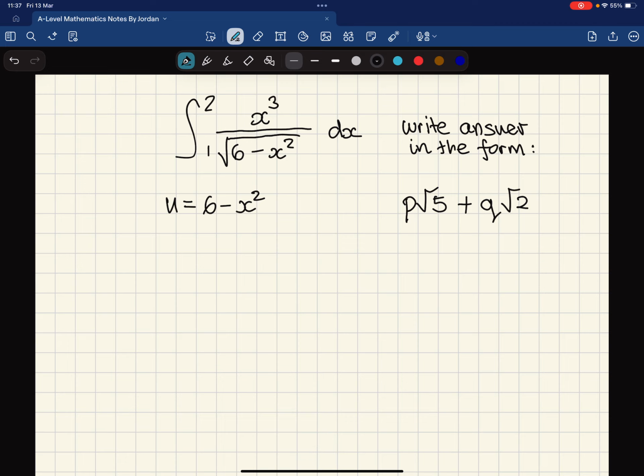Okay, so we've got this one here. We want it in this particular form that they've suggested. When you see these forms here, what I usually notice is that it's best not to put numbers into the calculator when you're evaluating a definite integral. You're better off to do it algebraically, especially if they use the word exact. A lot of calculators will just turn them into decimals rather than giving exact values. If you work it through algebraically, you should get yourself an exact value. So I'll work through this one very carefully.